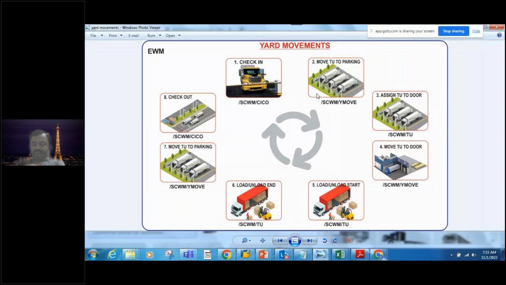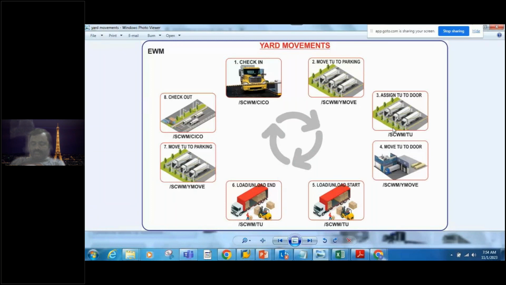In that case, there is no place to assign a door to this vehicle which checked in recently. What we can do is move it to the parking area. Then once any door becomes free, we assign that door to that transportation unit or vehicle.